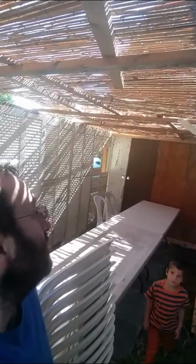I just gotta put up some lights because it's gonna be dark soon, in several hours, and I just need to put up some lights.